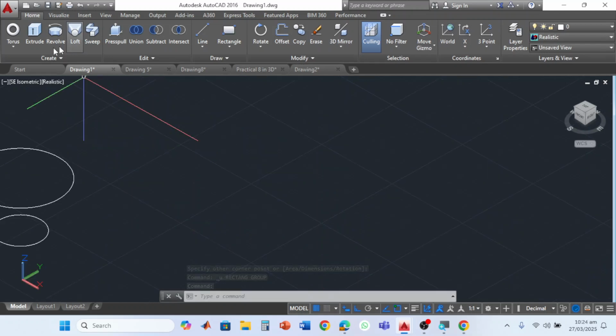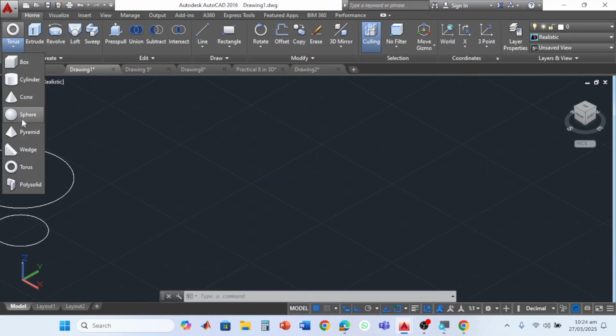So we have talked about almost all these objects: extrude, revolve, loft, press pull, union, subtract, line, rectangle, and these tools are very similar.